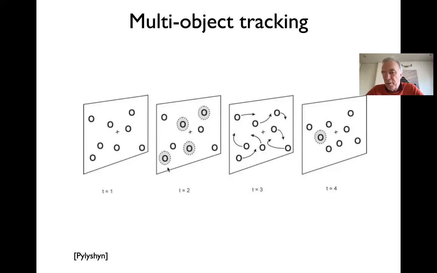So this probes whether you're able to follow in time where these 4 perceptually no longer discriminable items are. Other versions, for instance, have items with different colors, and while they are moving, the colors are extinguished. They're all just gray, and then you have to reassign the colors to the items in the new location. So it looks at whether you can take along the memory about the color as they move around. And generally, the result of these kinds of studies is that you are able to do this multi-object tracking up to 4 items, more or less.